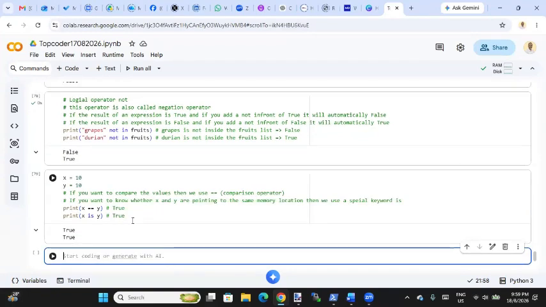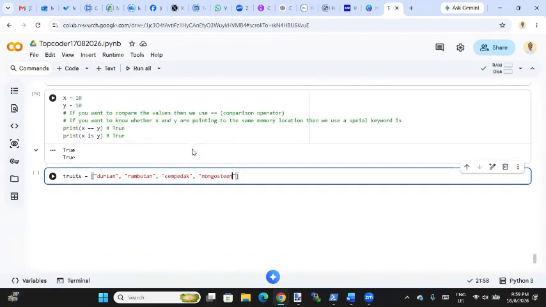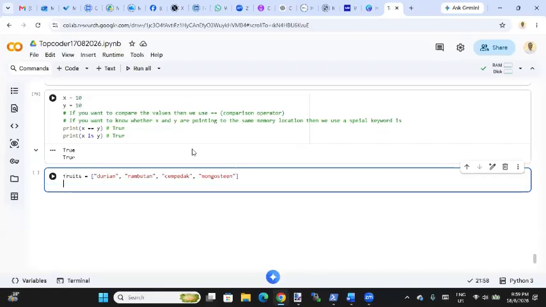Now I want to give you one more example. Fruits is equal to durian, rambutan, cempedak, mangosteen. And what I want to do is copy these fruits into another variable. Local fruits is equal to fruits.